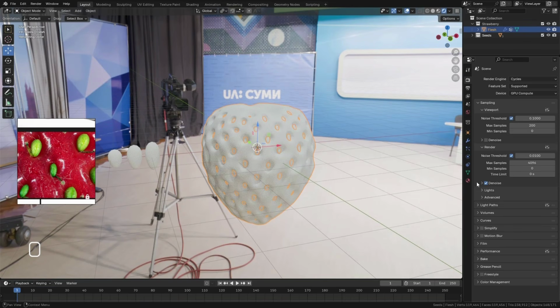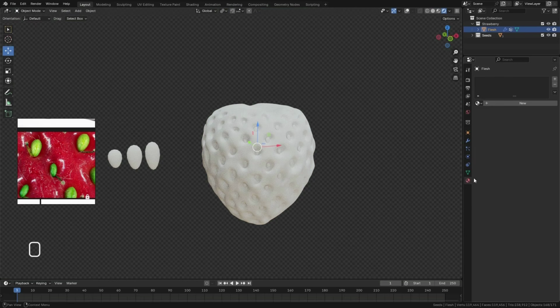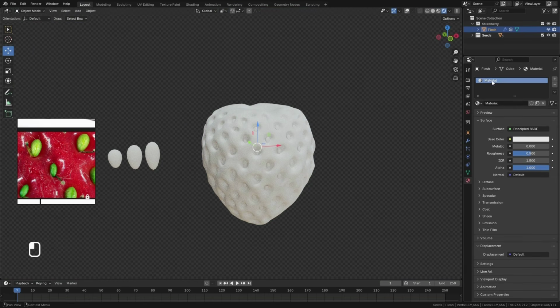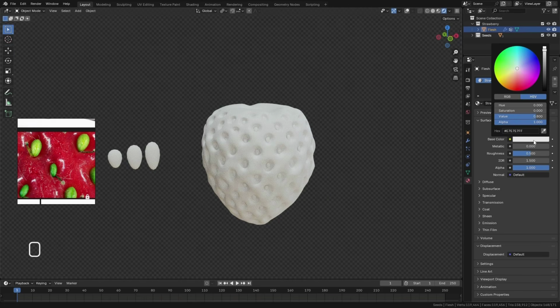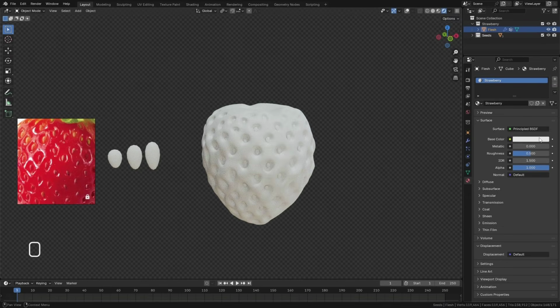So let's go to the render, film, and make it transparent right here. Let me go to the material and add the material. This one, so strawberry. We're going to work on that later, but for now, I'm going to add a single color from, let's say, this one.